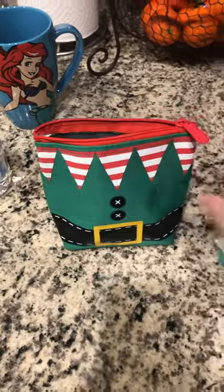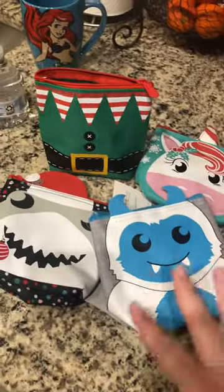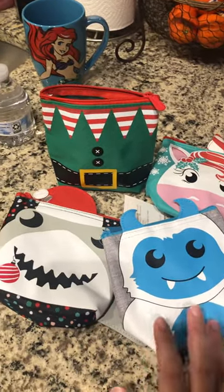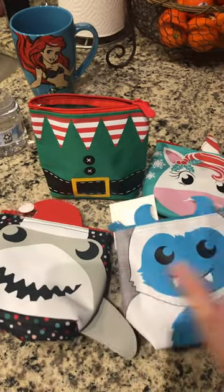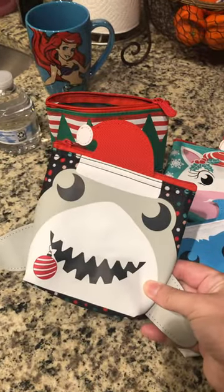So just a cute little snack idea, or as stocking stuffers or gift ideas. You could stock these with like little candies — all the same color, so do like all pink candies in here or all blue candies, gum, little things like that as a little treat. So just a perfect little gift for your coworkers, your babysitter, your favorite barista — just someone to make them smile on the holidays.